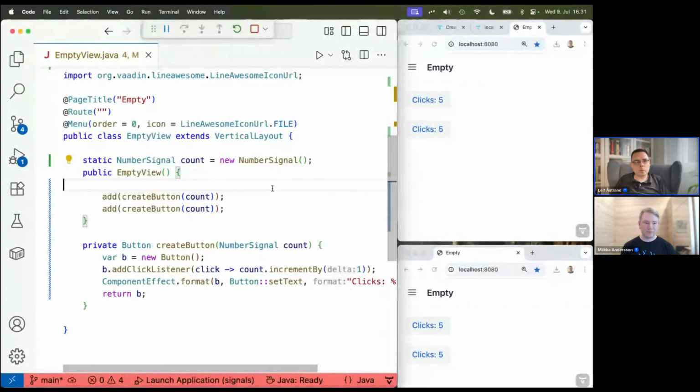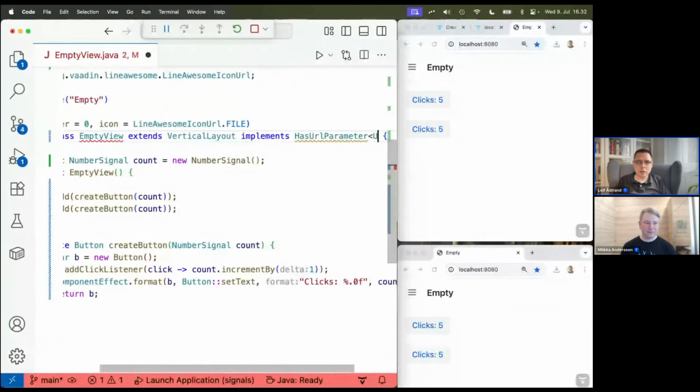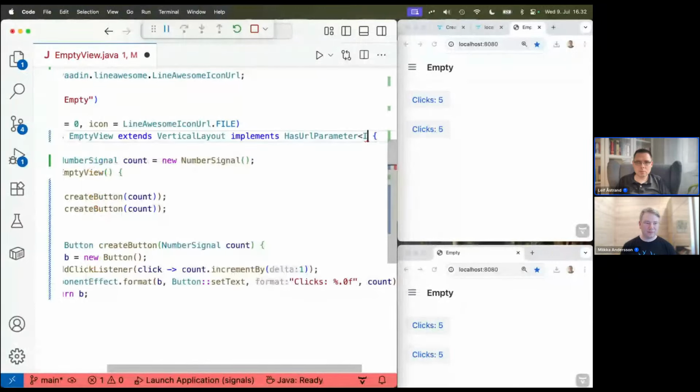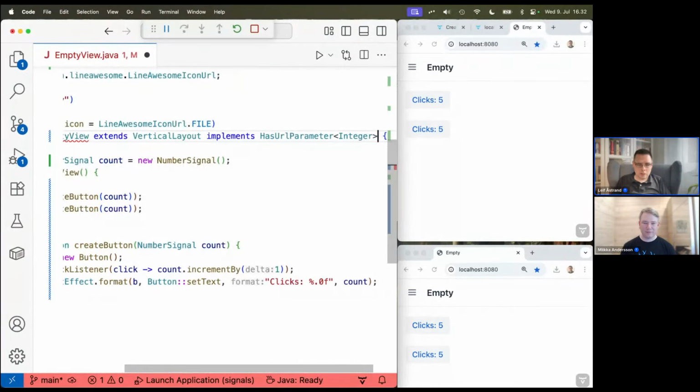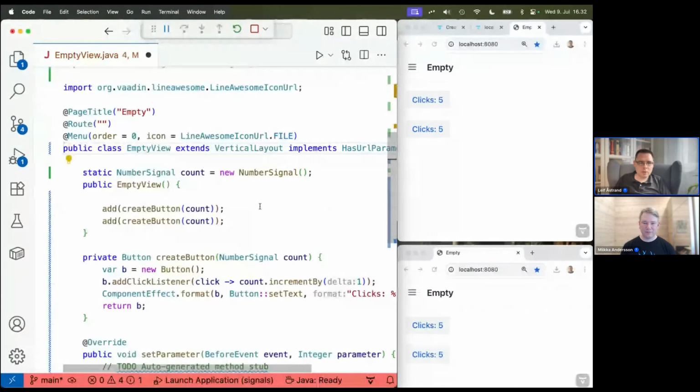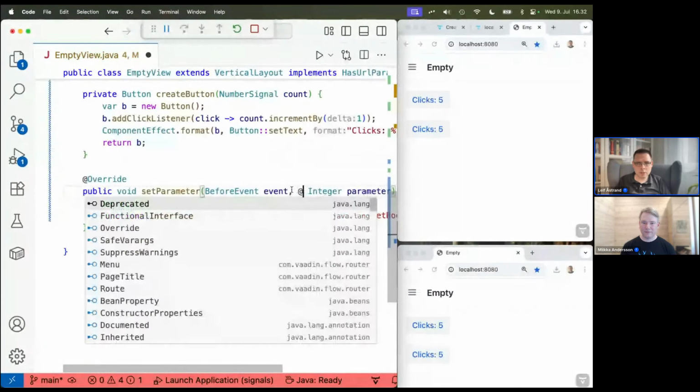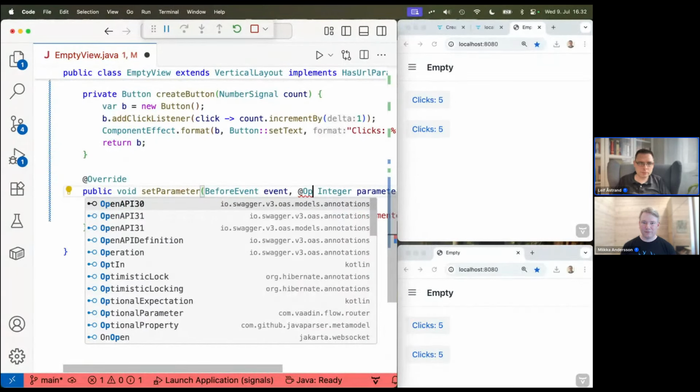Final thing I want to show is, because usually you want to have many different kinds of related signals. So to see that, I'm going to make this also take a root parameter. So implement has URL parameter, and that's an integer in this case. And then I need to implement that method. And I also mark this as an optional parameter.